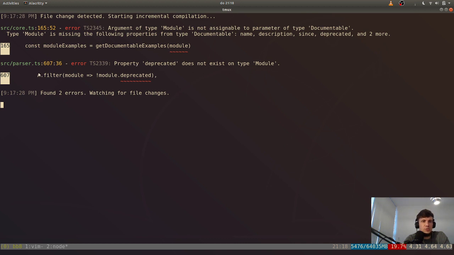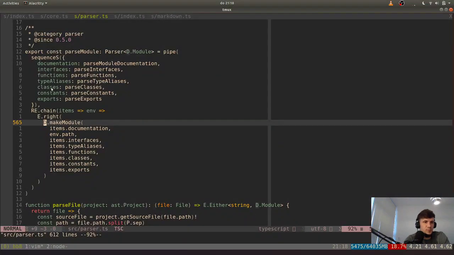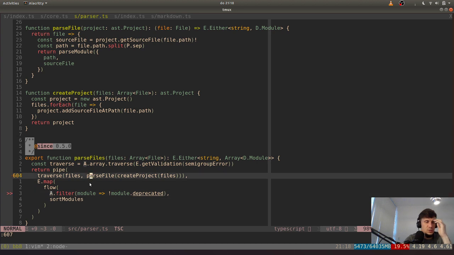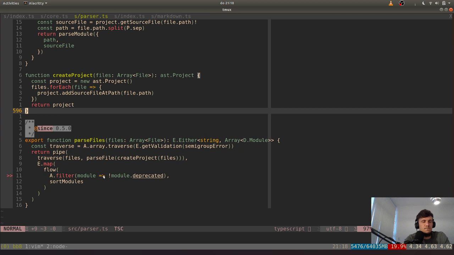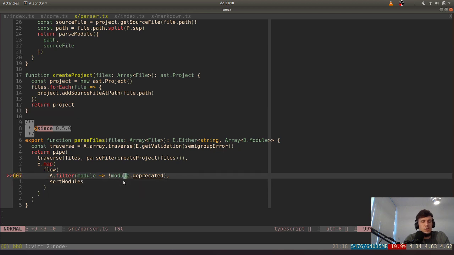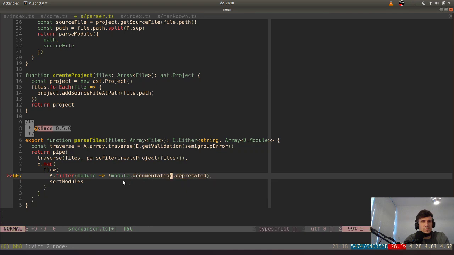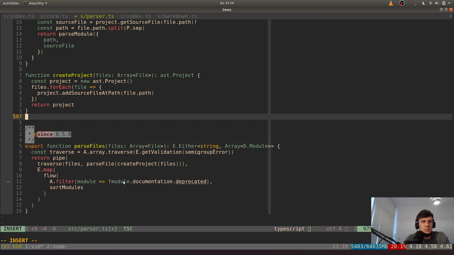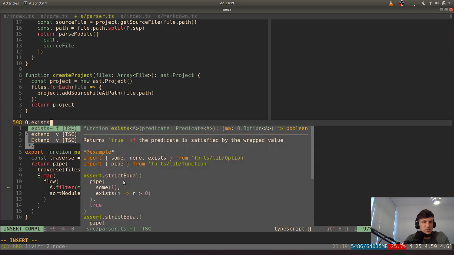Okay. So that was parse on line 107. Filter. So option has some exist.